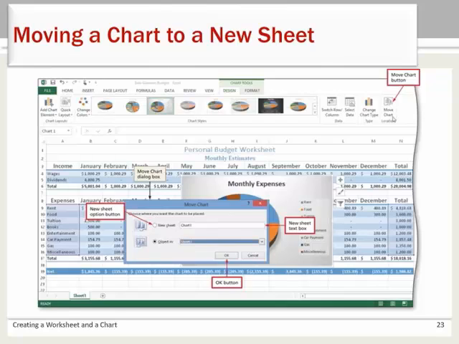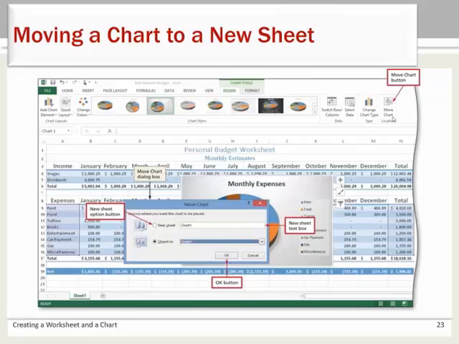Since we don't want the chart to block the information on the worksheet, click and drag the chart below the Personal Budget worksheet. Now, you are ready to take a screenshot of this project. Once you have taken the screenshot and saved it to your computer, upload the screenshot to Slide 2 of the PowerPoint template for the Excel screenshots provided in the Excel assignment area.